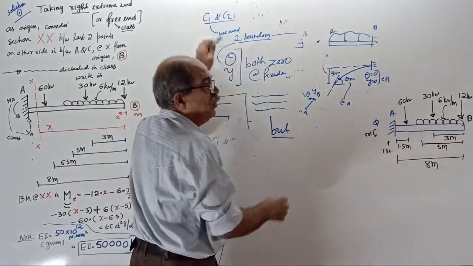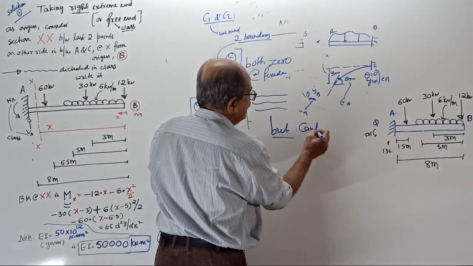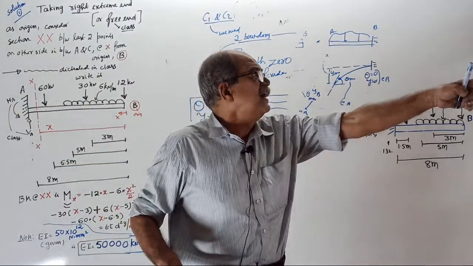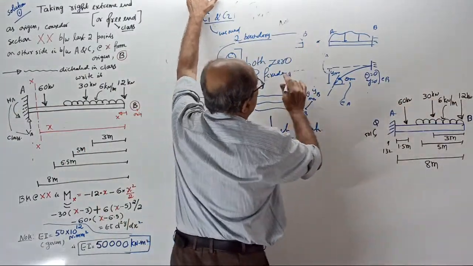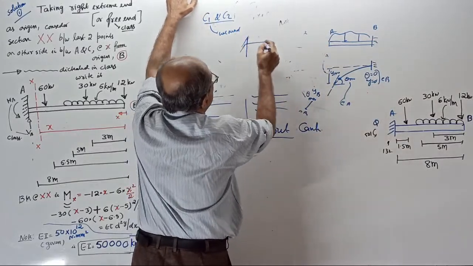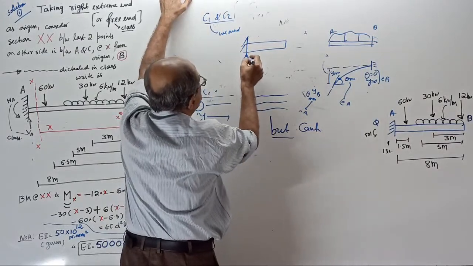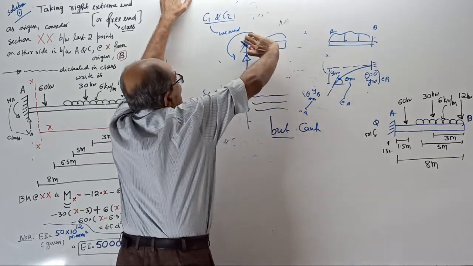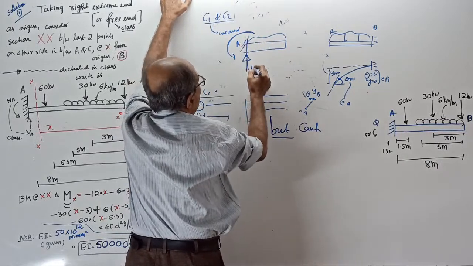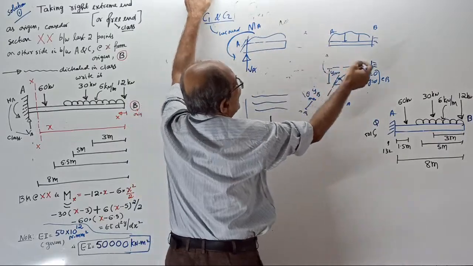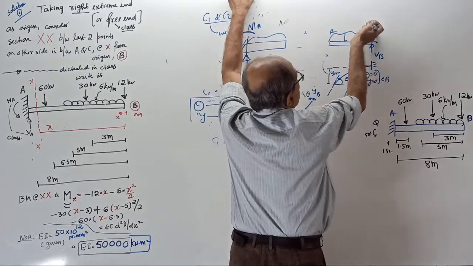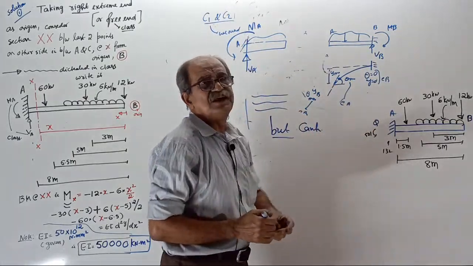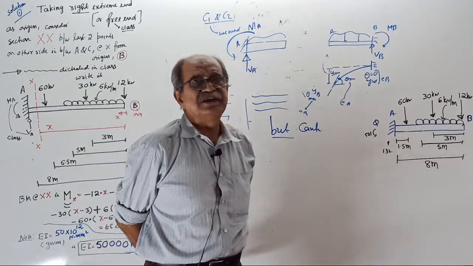But in case of a cantilever, this I told in SFD BMD. In a simply supported beam, there is one vertical reaction on that side, one on this side. But in a cantilever, where the fixed end is there, write one more note: where fixed support is there, there will be a vertical reaction and a reacting moment. See, load is down, reaction up. Load will rotate clockwise, reaction anticlockwise. If it is A, VA and MA. Whereas here, vertical reaction VB and this will rotate like this, balancing this way, MB. So at the fixed support, there will be two reactions. Horizontal reaction you are not considering. One vertical reaction, one reacting moment.